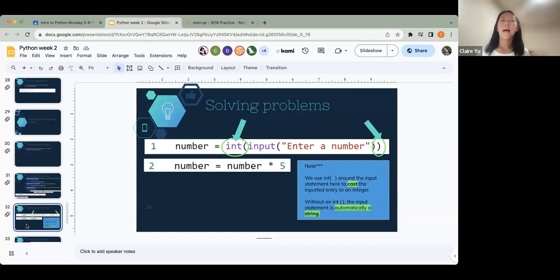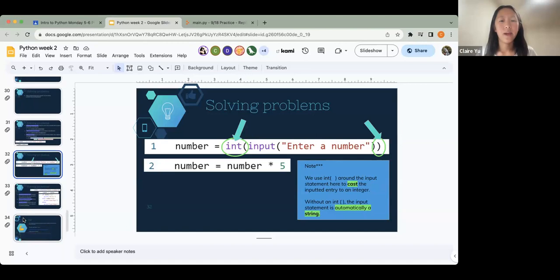As we learned last class, casting means turning one data type into another data type, right? So if I want to turn a string into an integer, then I will have to cast it into an integer, or vice versa, an integer into a string. If you want to change the data type, we have to cast.